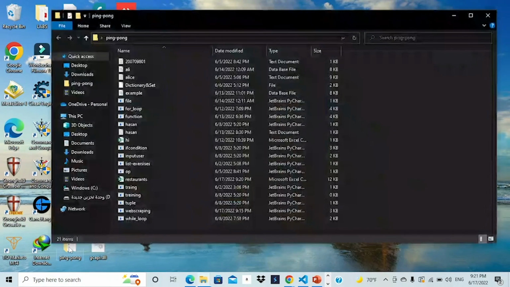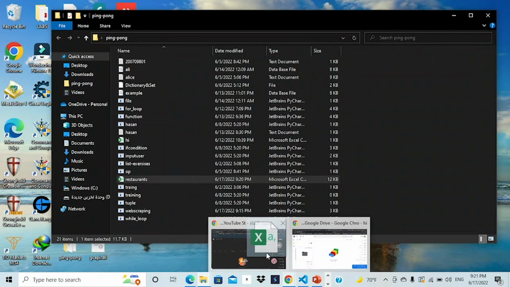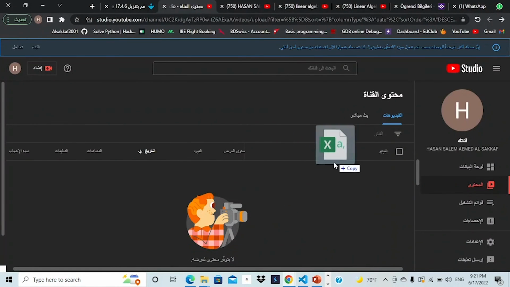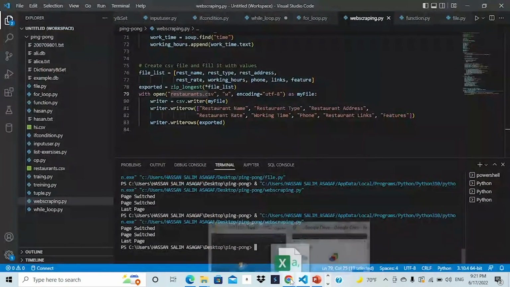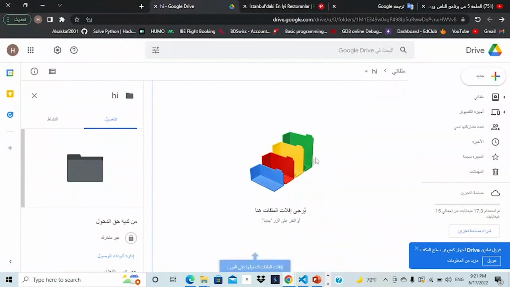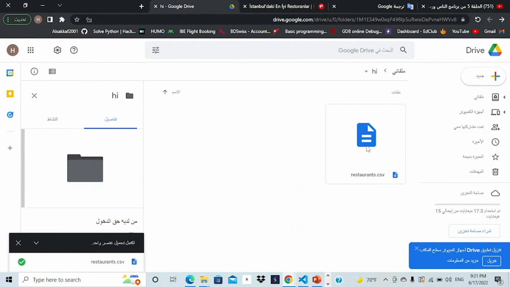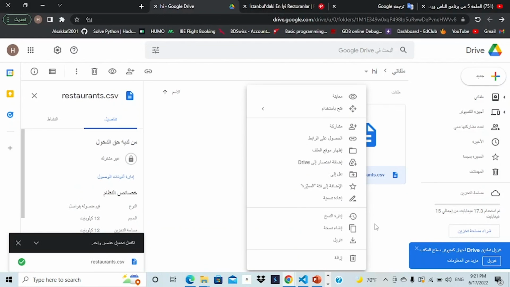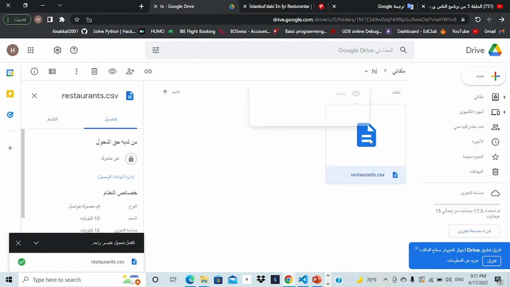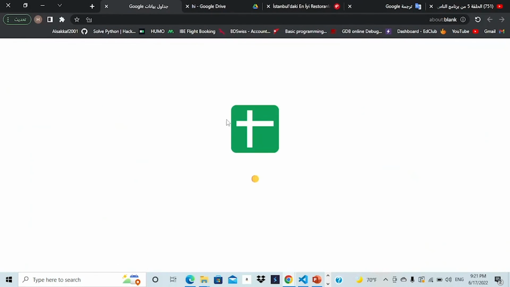Let's go to the page of it. Okay, the restaurant. We are going to open it from Google Drive because I have a problem with my application. We're going to open it with Excel.